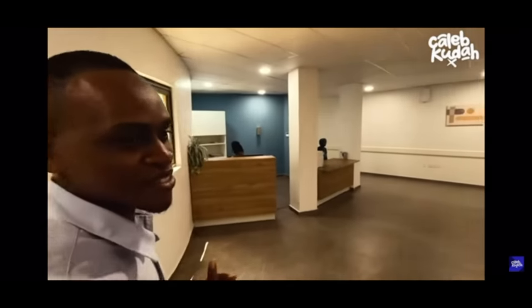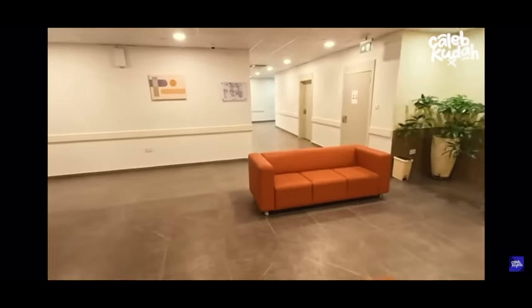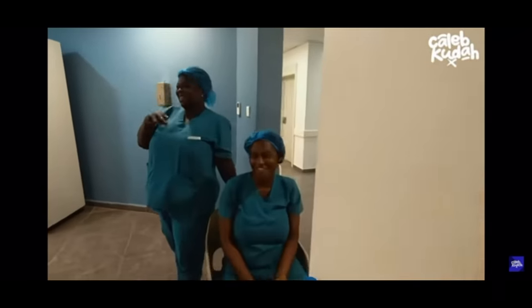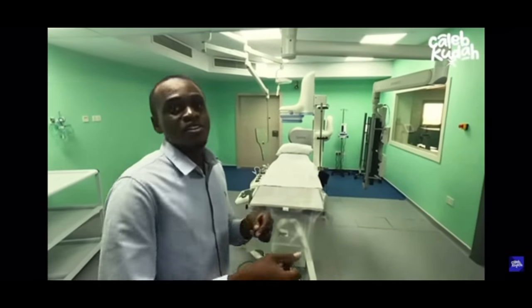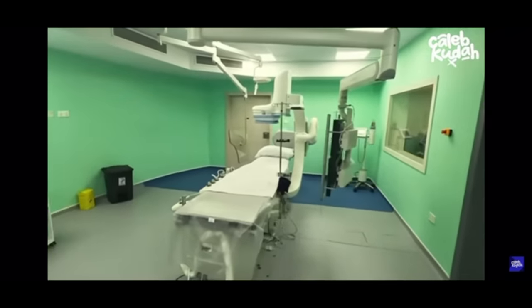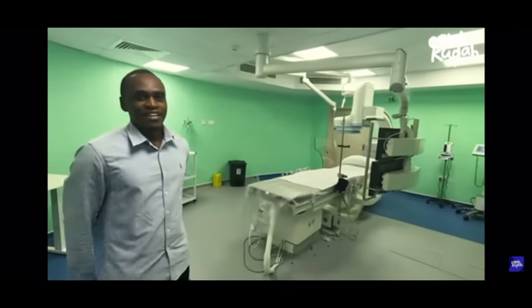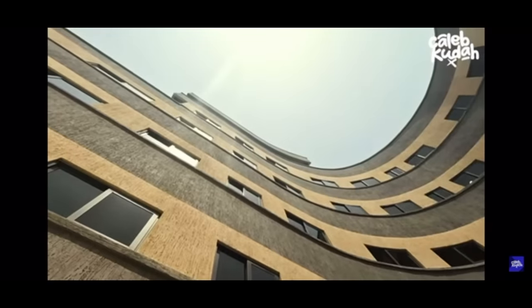You still insist this is a hospital? I've seen the dental place but I still don't believe it. This is the radiology department — they have CT and other imaging. Are you all sure you are not in a hotel? They don't cut open your chest for heart procedures — they use catheters to pass through your veins towards your heart and fix it. There's no need to cut open the chest; they do it through your veins. Incredible stuff.